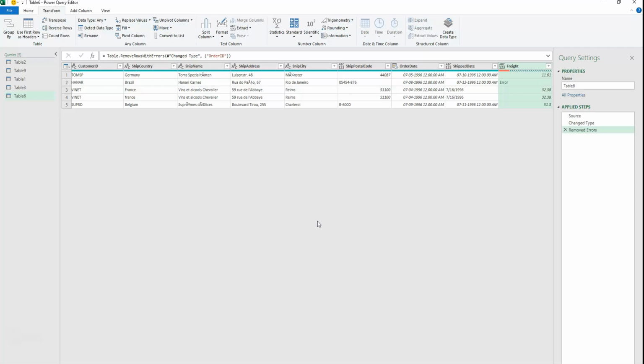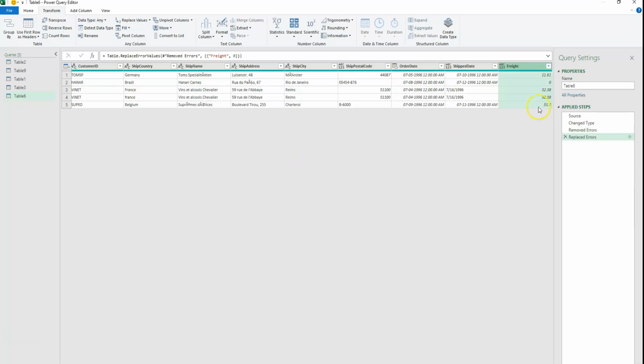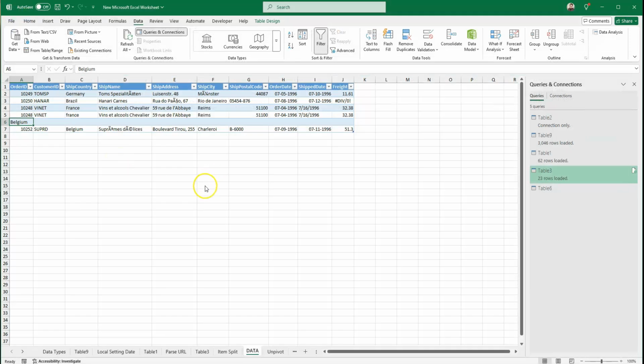Next is we need to replace this error and write 0, because the row is being correctly entered, but there is no amount. So we will select this column and we will go to transform data and replace value. We have an option called replace errors. So it will open up a window and instead of errors, we just want a 0 here. So I added a 0. Once we are done with the transformation, we will close and load and it will open a new sheet where we have the transformed data, right?